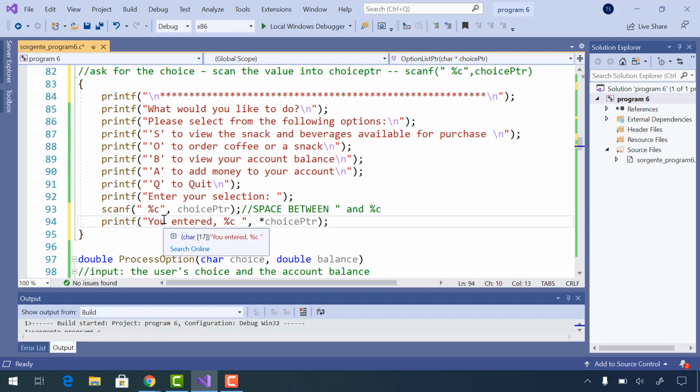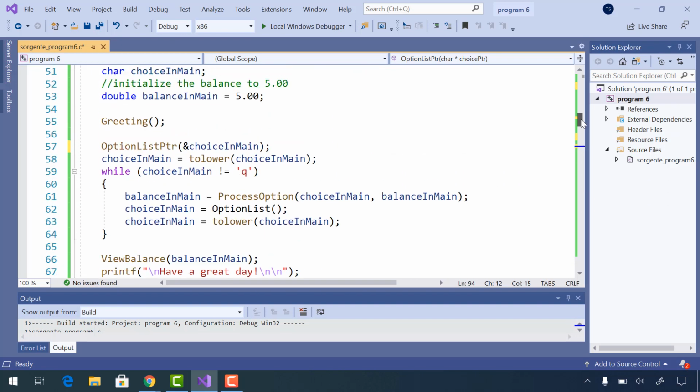So I'm going to go ahead and leave that here. You don't need to put that, but because I want to test it, I'm going to go ahead and leave it here. So let's go back to our main function. We also need to change this function call. So this is our initialization for our loop. This is the test for our while loop. And then this is the update for our while loop.